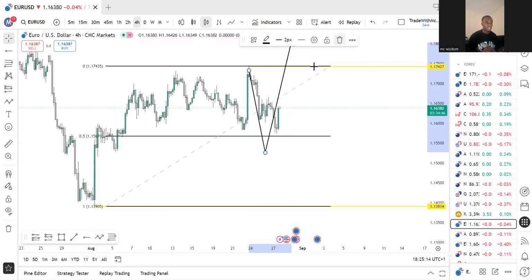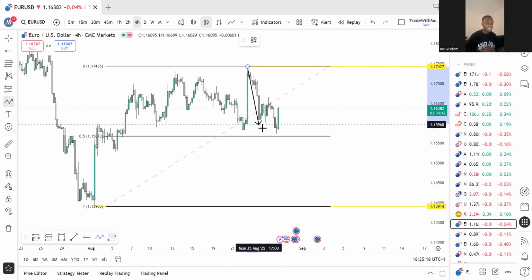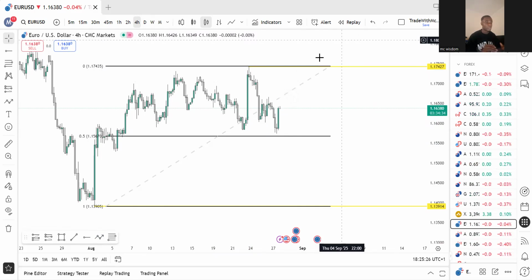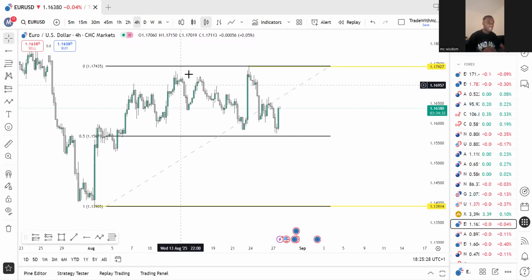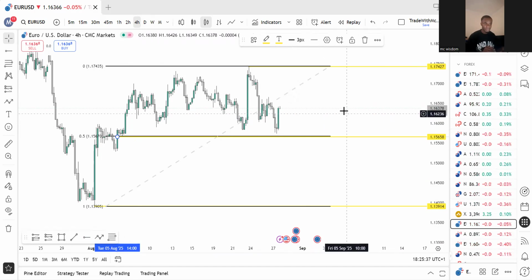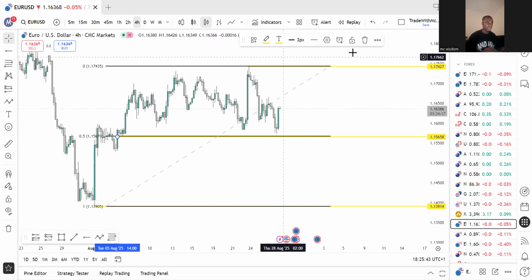Are you guys with me? But if this market rallies around here and comes back to the POI, then I'm definitely selling. That is how I trade pullback, because this is a pullback. Now I've confirmed that this market is actually in the premium zone. So now I'm marking out my 50% zone. This is my 50% zone right here. And this is my recent high and my recent low, right?